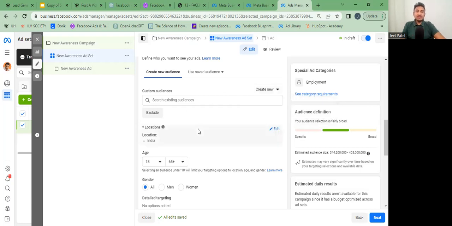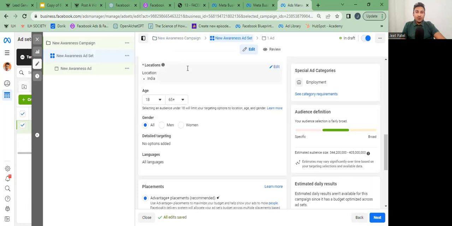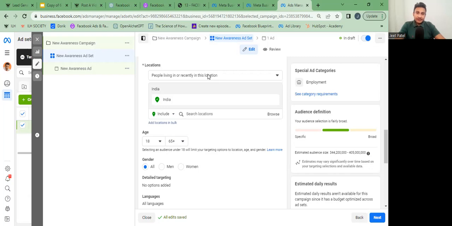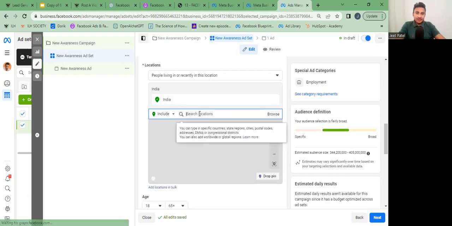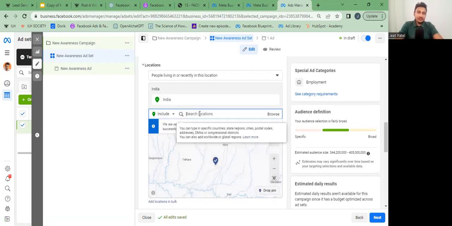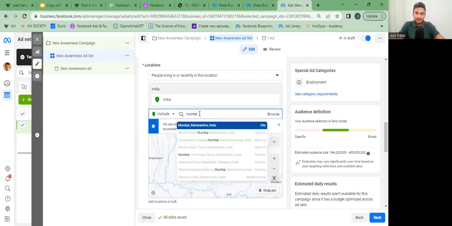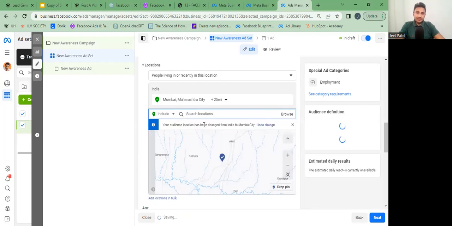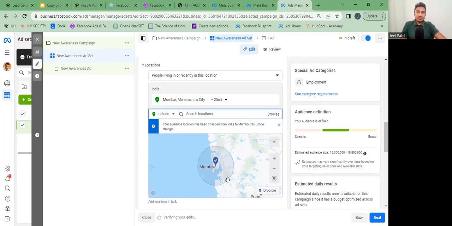Okay, you can select location. If you want to target a particular city, so let's say we want to target Mumbai, you can select Mumbai. And for Mumbai, how many kilometers do we need?